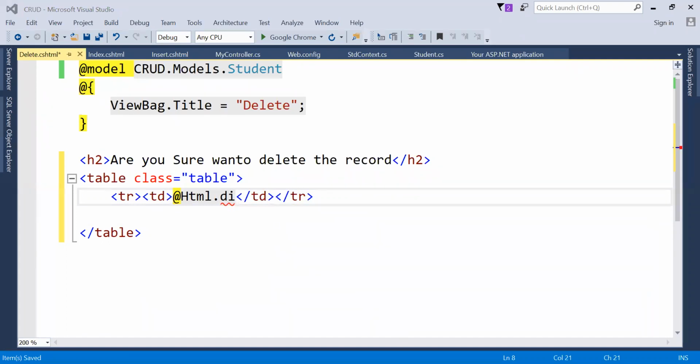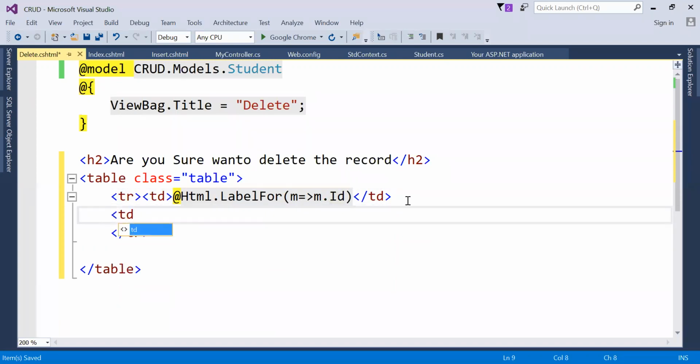Okay, let me check whether it's display for or display name for. Okay, it's label for. This is the label for. Dot label for, use lambda expression dot id. You just see id here.